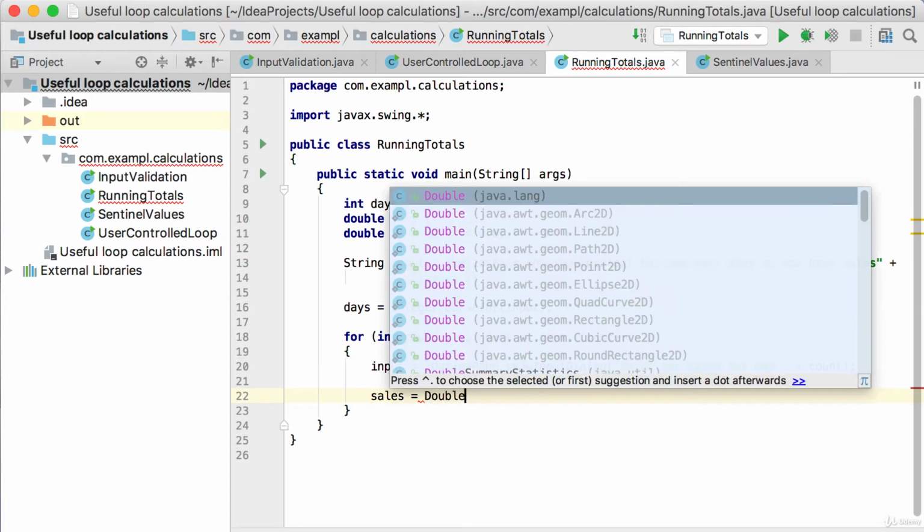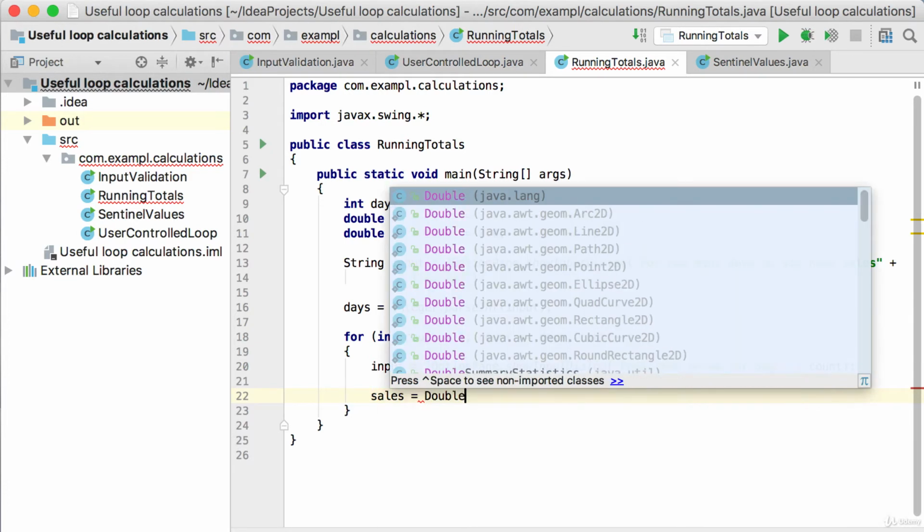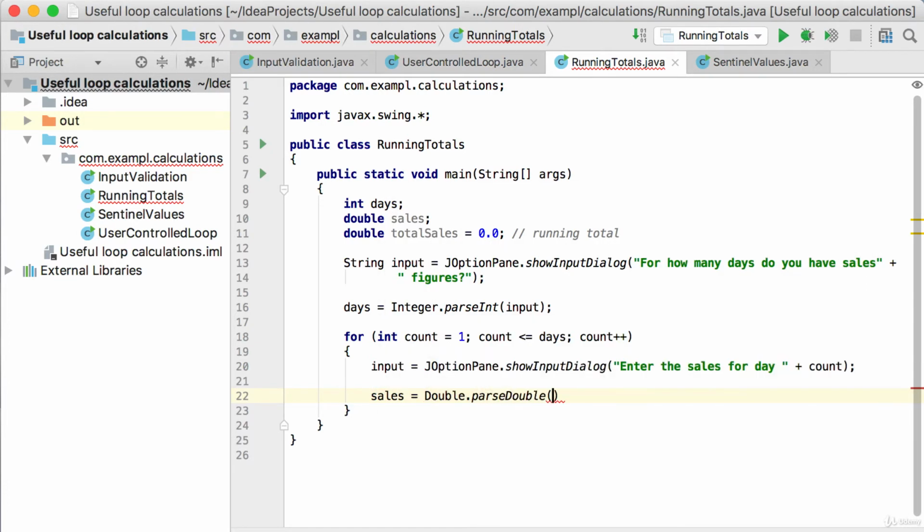So I'm going to convert that input that the user gave me. It is double dot parse double, and we're going to pass in the input there, and that input, what the user typed, will then be converted to a double, so we can save it in sales. So now after these two lines, we have a double value that is the sales for that specific day.